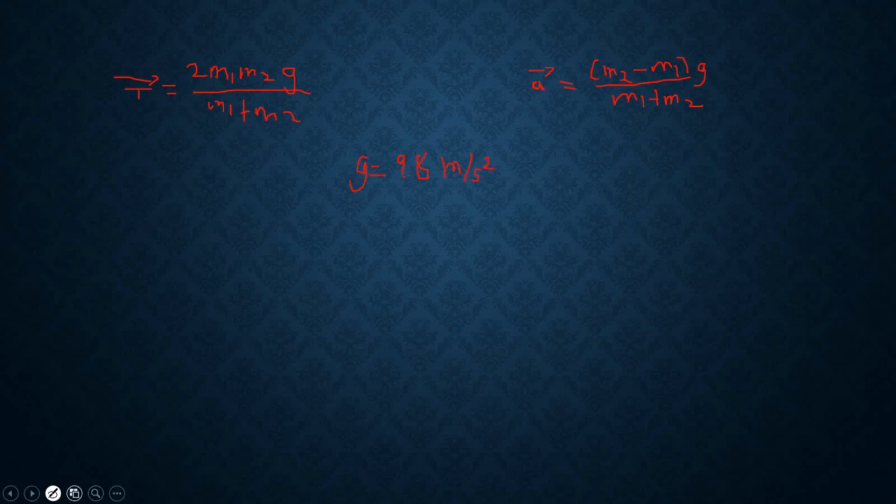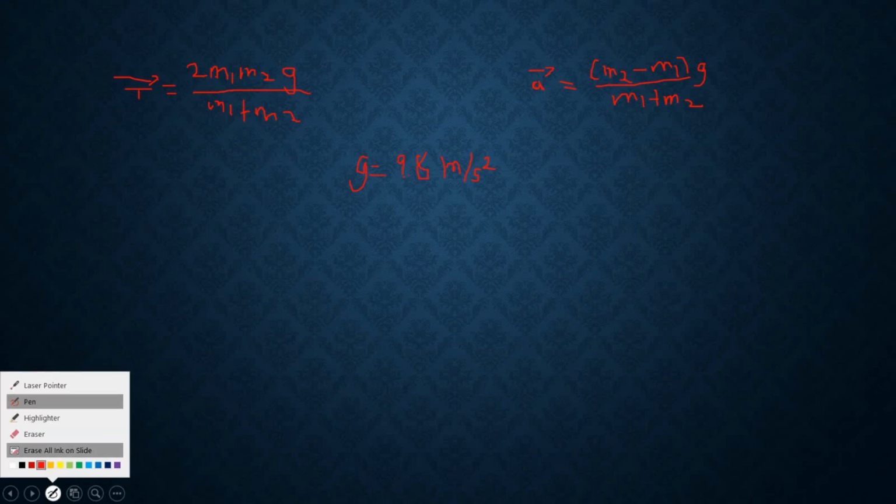Right. So there are problems where the problem will not give a second object mass, but it will give a tension and acceleration. So when you are presented with that type of problem, all you have to do is play with the formula. So there's an example here on playing with the formula. So okay, let's go with the first example.